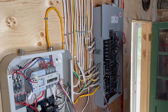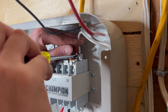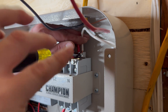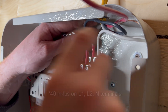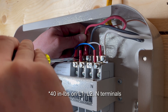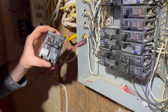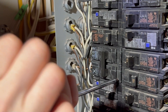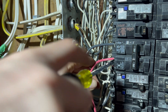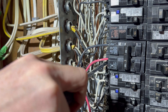After securing the heavy cable with staples, Mark is making the appropriate connections within the transfer switch panel. The ground wire connects here, the white neutral goes to the end lug, and the two hot wires — in this case the black and red — go to the L2 and L1 lugs. Be sure to tighten these to the appropriate torque. The other end of the heavy cable gets connected to that double pole 30-amp breaker in the main panel: the black and red go to the terminals on the breaker, the white goes to the neutral bus, and the bare wire goes to the ground bus.